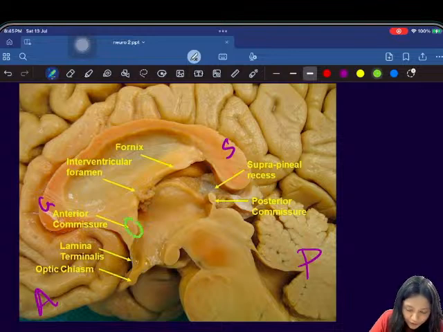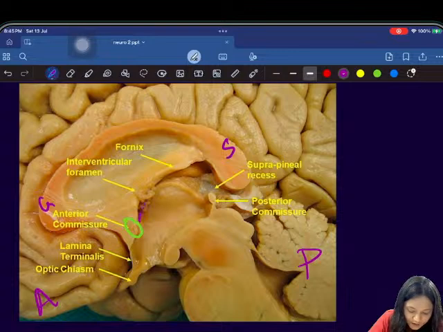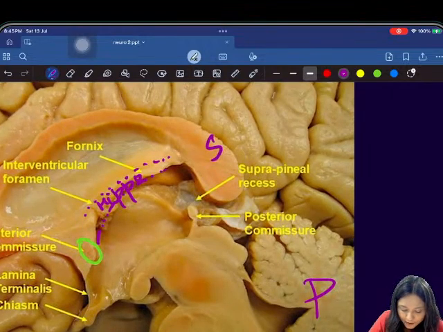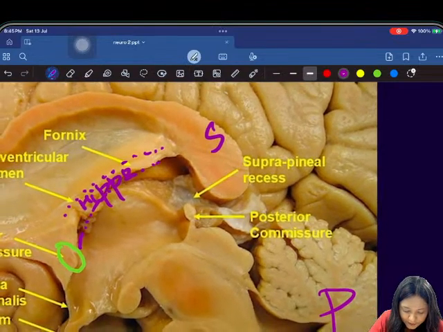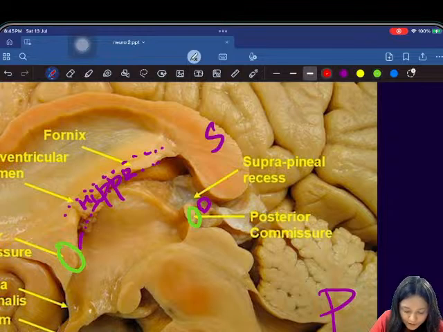Now if you trace the anterior commissure backwards, you will see the fornix. If you trace the anterior commissure back like that, you will get the fornix, and the connection in the fornix is the hippocampal commissure. Here will be the hippocampal commissure. Now if you can see the splenium, there is a suprapineal recess here. Below the recess will be your pineal gland, and in the inferior lamina you will have the posterior commissure, and if they ask about the habenular commissure, it will be somewhere in the superior lamina.